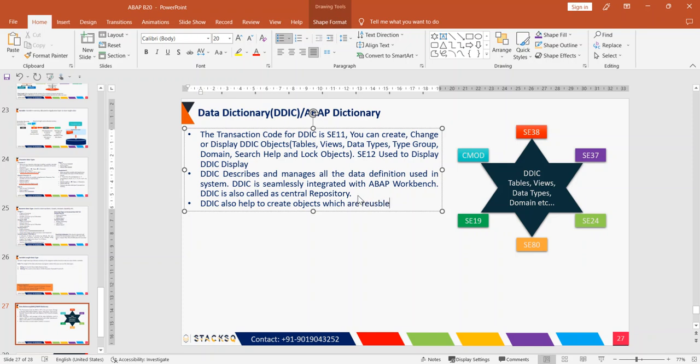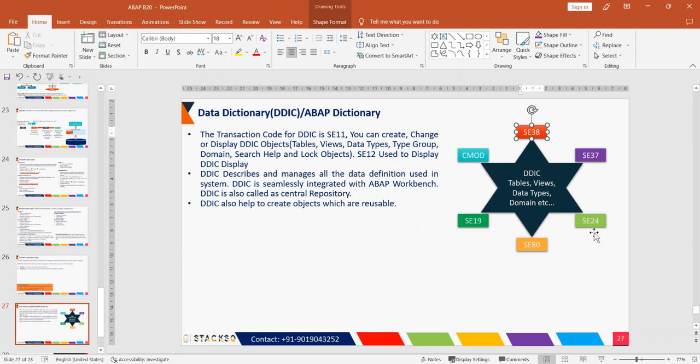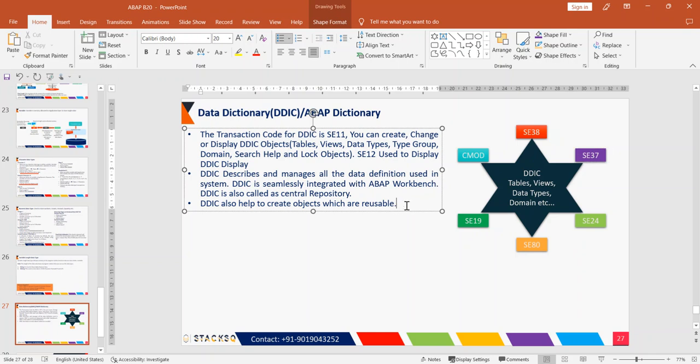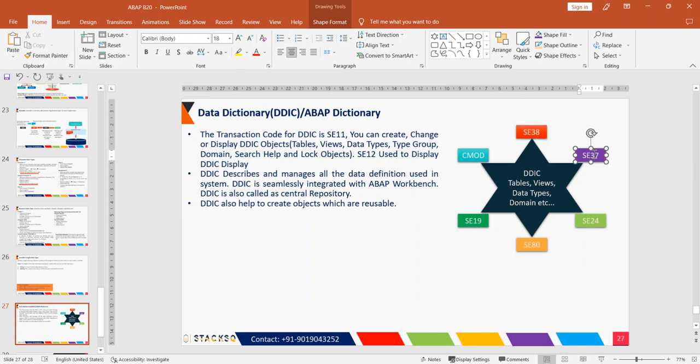That means you can use them in multiple programs. Once you create an object in the data dictionary, you can use it everywhere. That means a reusable object. Let's say you want an object that can be used in SE38 and also in SE37. In that case you can create that object in the data dictionary and reuse it. You don't need to create it in both places, you don't need to put in double effort. Once you create it, it is available everywhere.